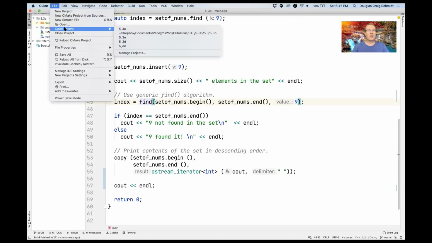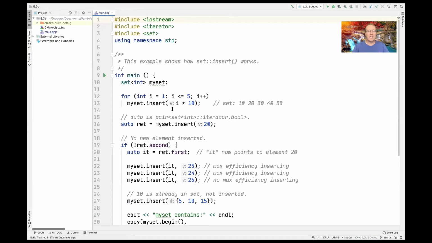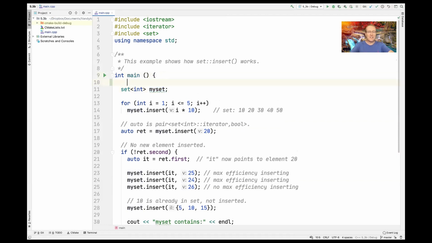And so speaking of which, let's go ahead and open up the next sample. This implementation is going to illustrate how the set insert method works. And it has some interesting semantics to it. So here we're going to define ourselves another set of int, except this time it's going to be ordered in ascending order because implicitly we use the less operation. So I should probably say, implicitly use less int to order this. So it'll be ordered in ascending order, not descending order. If we use greater, it'll be descending order.